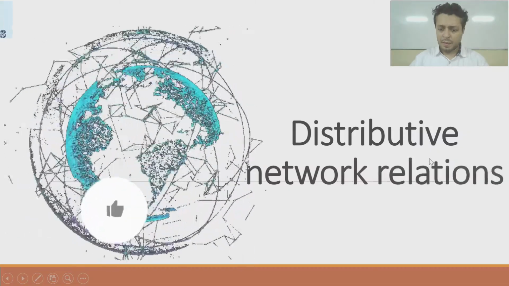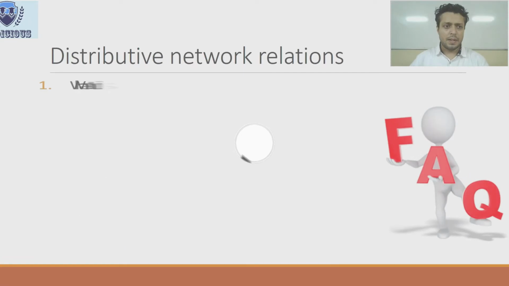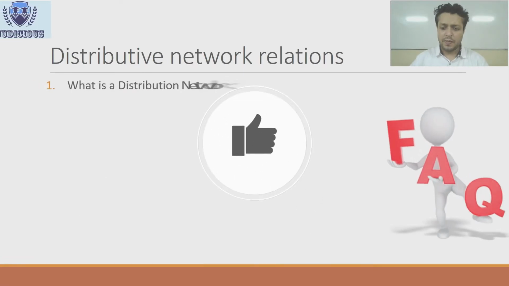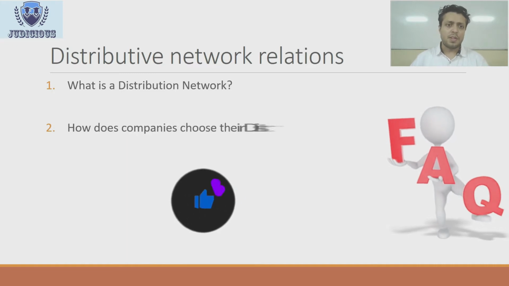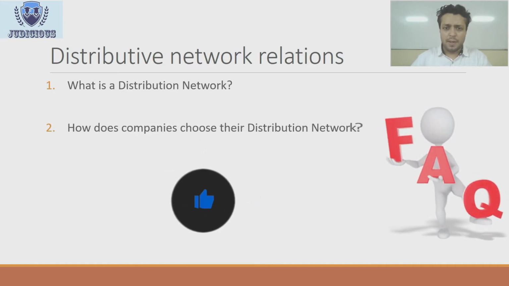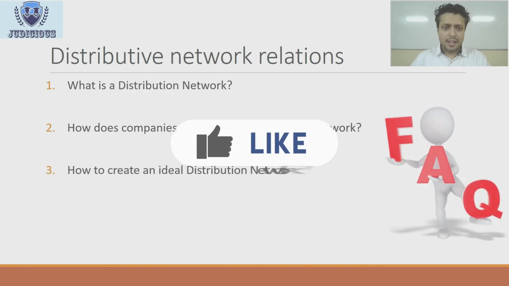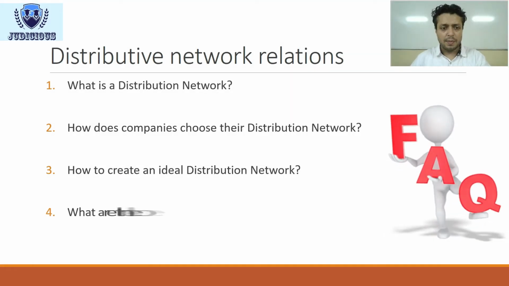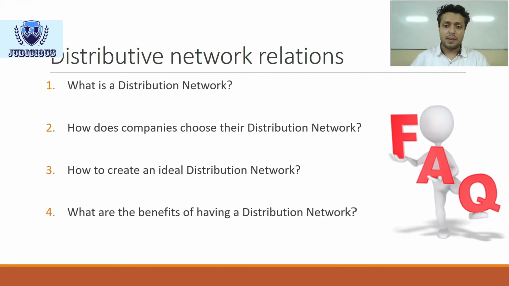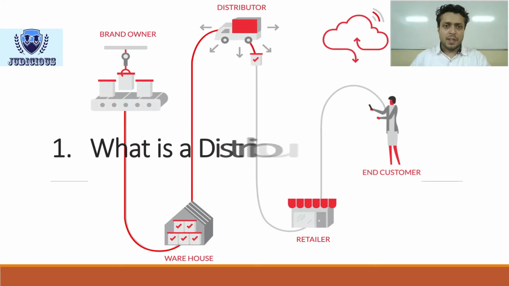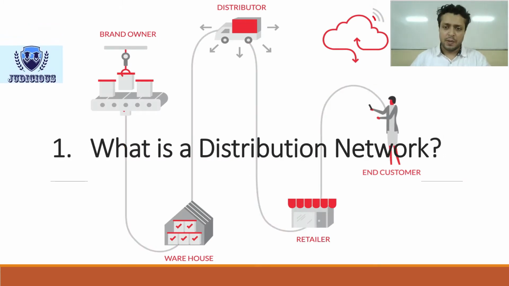In today's session, we will be talking about distribution network relations, and the questions which we will try to seek answers to in this session are: what is a distribution network? How do companies choose their distribution networks? How to create an ideal distribution network for a company, and what are the benefits of having a distribution network at all? We'll start with the first question, that is, what exactly is a distribution network?